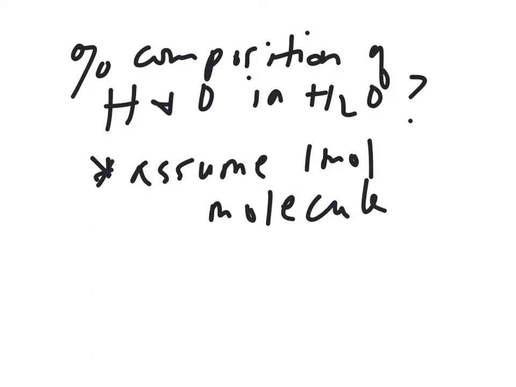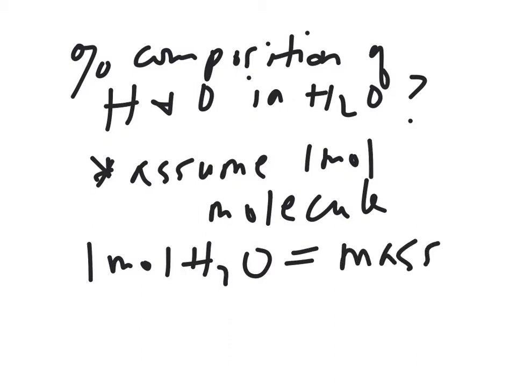If I have some object and 50% of its mass is equal to some number, it doesn't matter if I have more. 50% is 50%. It's half. Half the mass will always be due to that particular object. But to make the math easy, we're going to assume that we only have 1 mole of the molecule. So if I have 1 mole of water, I know that its molar mass is 18.02 grams per mole. So 1 mole of water is equivalent to 18.02 grams.